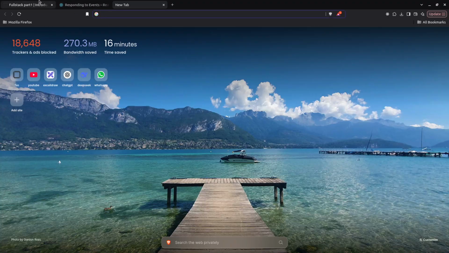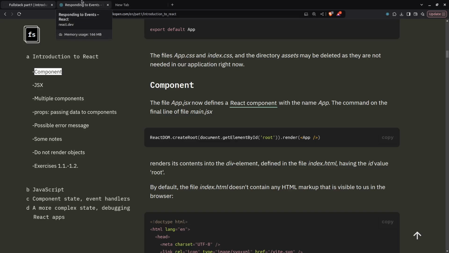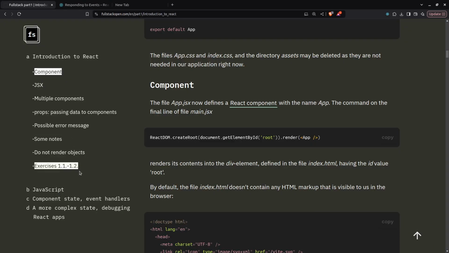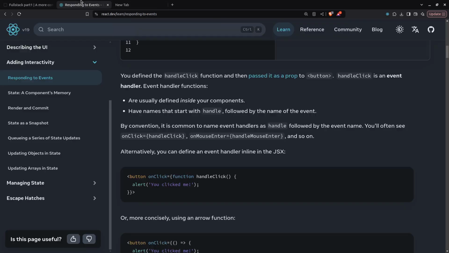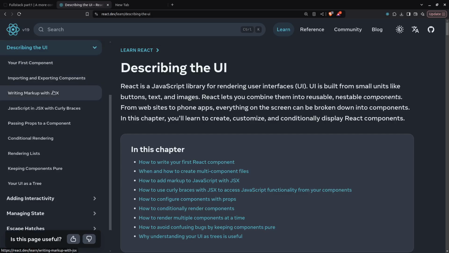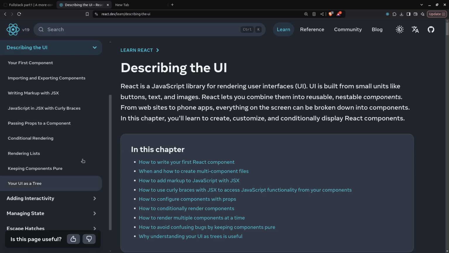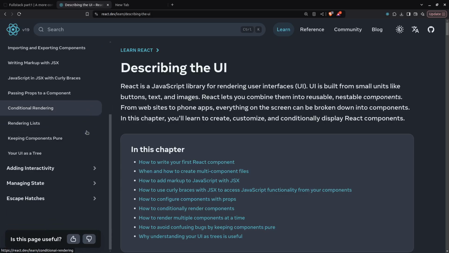Hi everyone. Today is day maybe 7, I think, and we'll start reading the React docs, because last time I promised: first we'll read all the React docs, then we go through Full Stack Open, remaining this one part. Today, in describing the UI, we know what a component is, this, that. Only conditional rendering and rendering lists are remaining, and we will go through this when we cover this one. This is not super important right now.